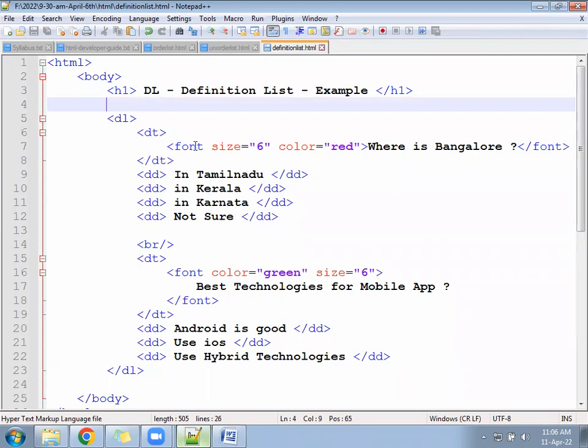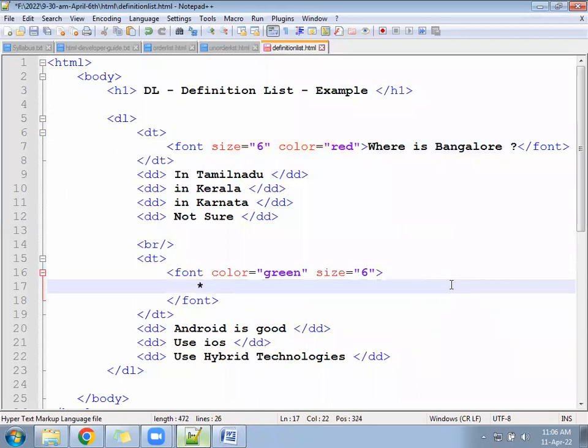So now onwards, suppose for example, you want to display somewhere a star in red color. What will we follow? We will follow the font tag. Using the font tag, you can use the color, and look here, I have given some technology name. If I keep here a star, what will happen? A star will come in red color.